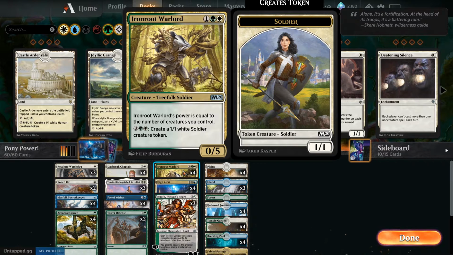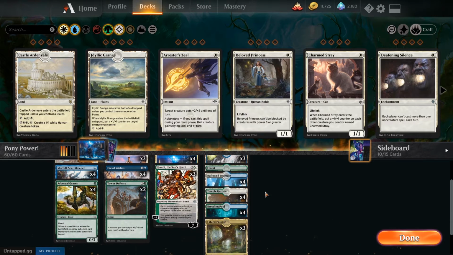Otherwise, though, it actually gets power equal to the number of creatures we control, and we can make a 1/1 for 5 mana. So this is actually a nice way to kill creatures if we are really struggling to find our High Alert. But mostly, we are an aggressive deck. We are going to hopefully kill our opponent in a couple of turns, so expect some quick games from us.